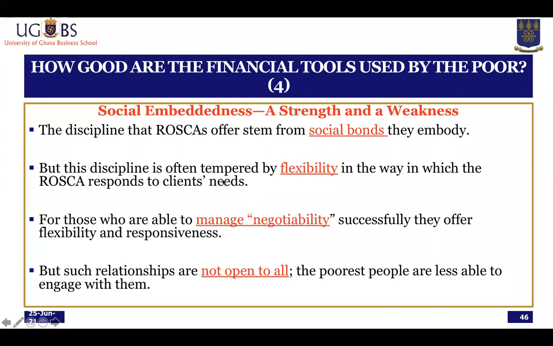The money guards are more of persons. In a raw sense of the word, the money guard sometimes can work like a susu collector, but usually the money guard is somebody you trust that you go and leave the money with to save it for you. So it's not the typical commercial susu collector who is doing it more for a commercial purpose. The money guard is somebody that you trust for the purposes of keeping your money safe for you. So that's the issue in terms of money guards.